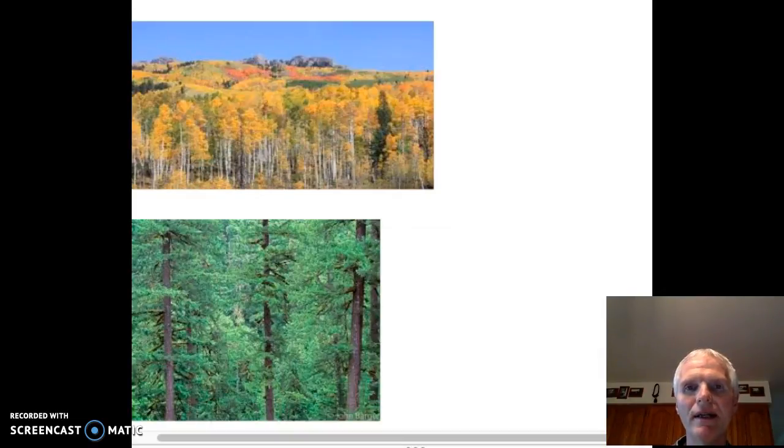The top slide is a forest in early succession. Those are aspen trees predominantly, which again are shade intolerant. And after a disturbance such as fire and logging, those are typically the trees that grow first. Over time, those trees die with age, and the undercover, because it's shaded now, can no longer support aspen trees. So now the shade tolerant trees such as spruce and hemlock and fir trees, these evergreens, will grow underneath the aspen trees and then over time replace them.